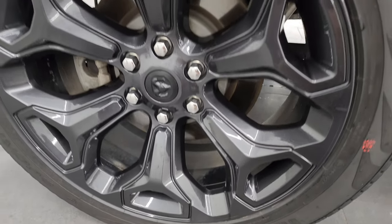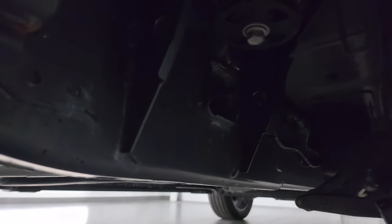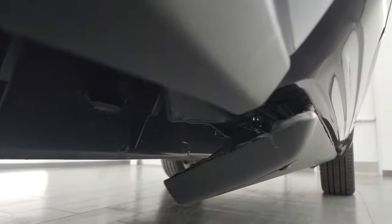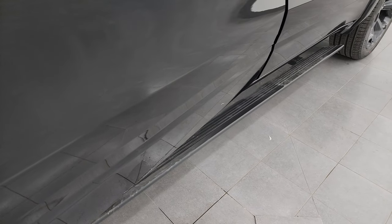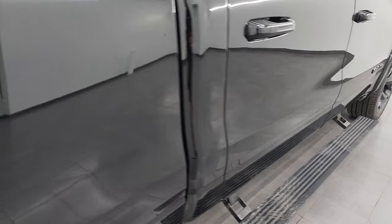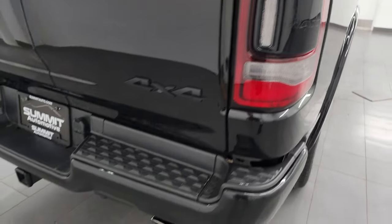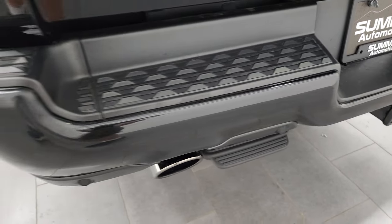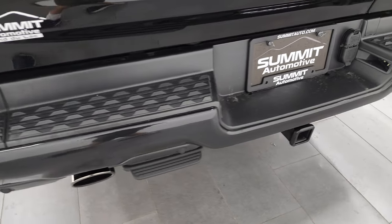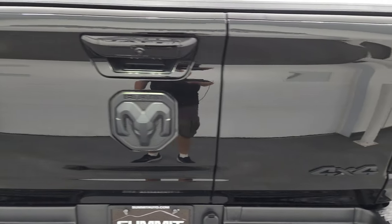The back wheels are in excellent shape and the back tires are brand new as well. There are plastic wheel well liners which keep your frame and underbody looking good. Lower rockers and cab corners all look really good. It does have the power running boards, and they work nicely. You get the fender flares — part of the Limited package — LED tail lamps, black chrome exhaust tips, rear bumper in great shape, and a step. Backup parking sensors and a full towing package including a receiver hitch, four-pin and seven-pin wiring. The Night package gives you the blacked-out Limited RAM and 4x4 logo.